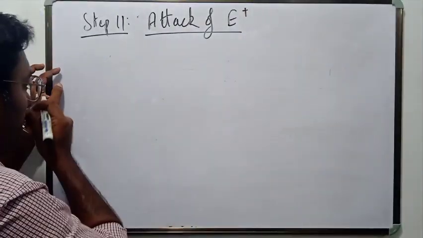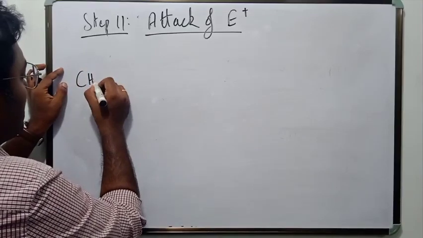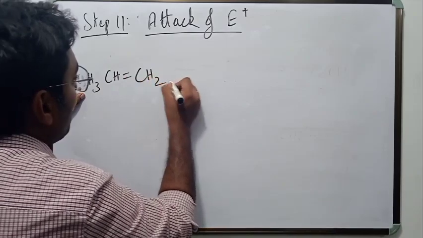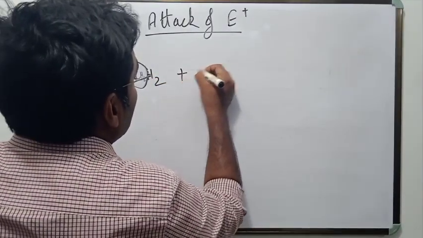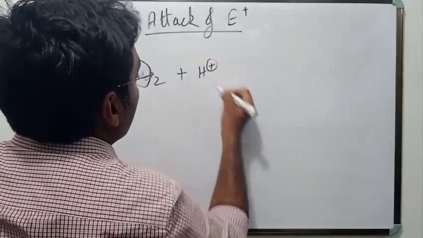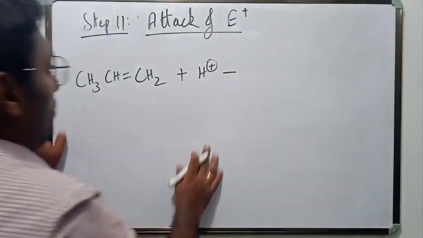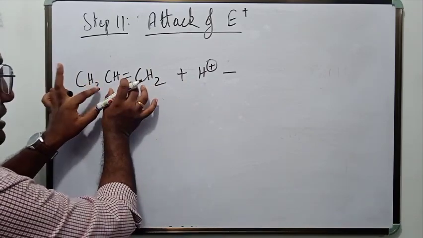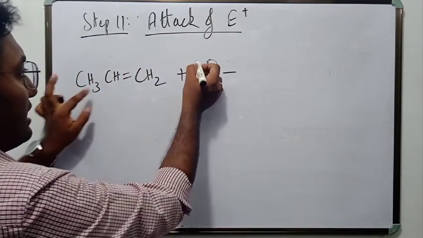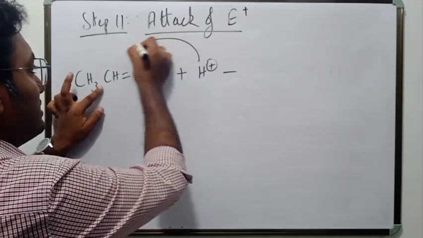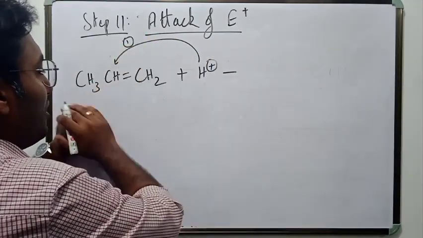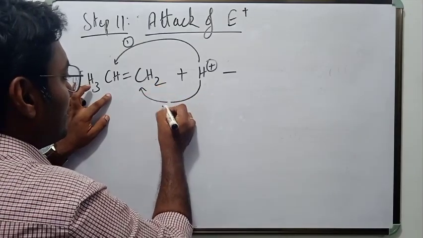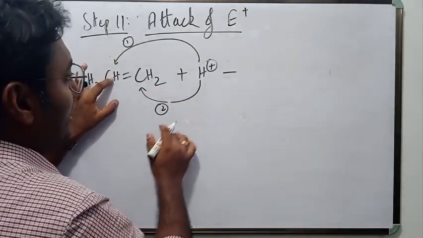Okay. Let us write the unsymmetrical alkene, which is the substrate on which the attack should occur, and let us write the electrophile. Now the H plus wants a pair of electrons. It can attack the pi cloud. Either it can take the pair of electrons from this, as we already stated, or it can take the pair of electrons from this. So this is case 1 and this is case 2.